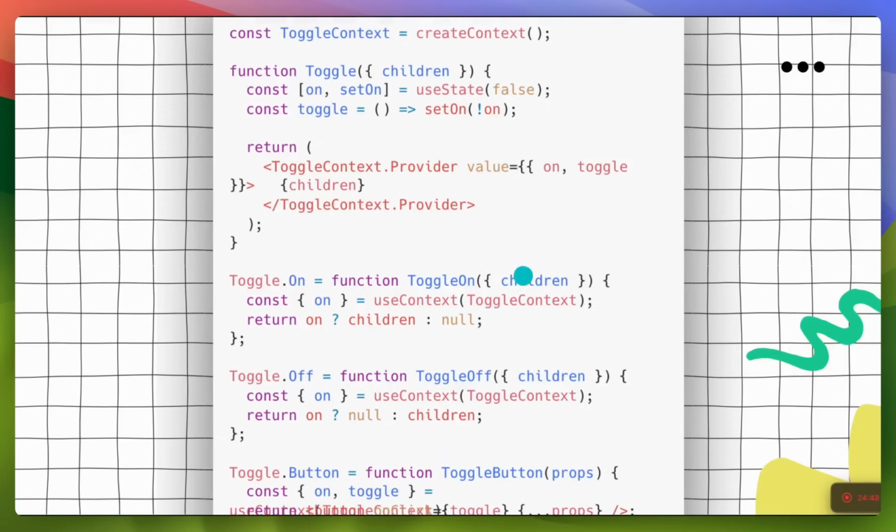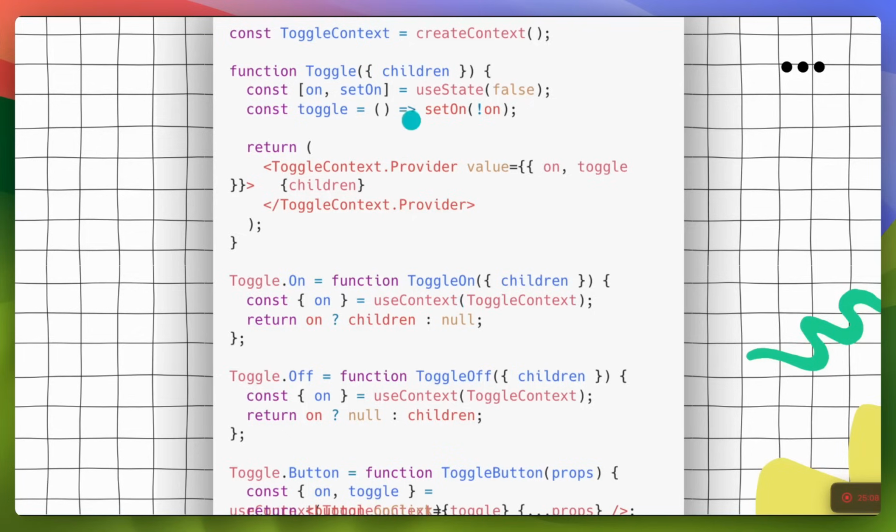So that text, "the button is on", will be passed as children to this component, right? And here this component will check whether on is true or false. Now what is on? On is nothing but this state variable which was exposed to toggle.on using the context API.